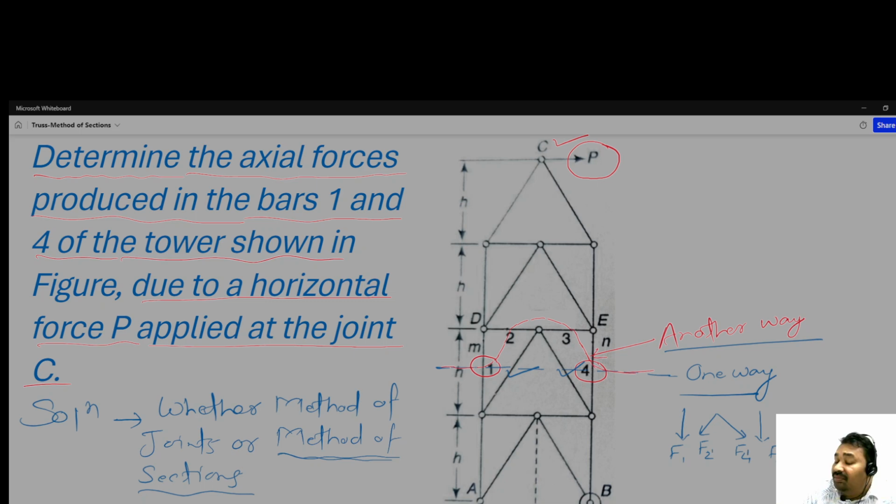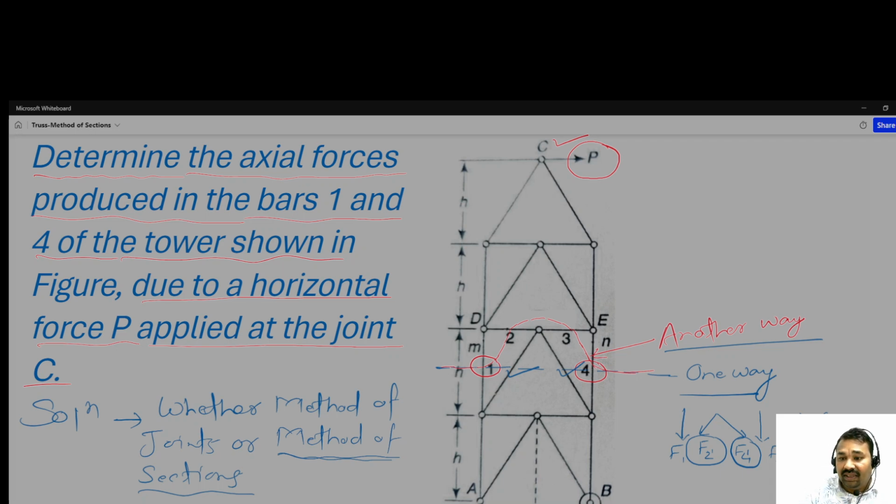ठीक है, सब देखिए व्हाट वी आर गेटिंग हियर, वी आर गेटिंग द f2 दिस वन एंड दिस वन इंक्लाइंड फोर्सेस वी आर गेटिंग. सो इंक्लाइंड फोर्सेस में इसमें क्या करना पड़ेगा, मैथड ऑफ जॉइंट्स में द मोमेंट मैथड्स यू हैव टू अप्लाई, यू हैव टू टेक मोमेंट अबाउट सपोज सम टाइम d अबाउट सम टाइम e. Okay, so more calculations will be involved due to the inclined forces. So this we are not going to opt. Okay, but ये कैसे पता चलेगा, if we compare the another way.